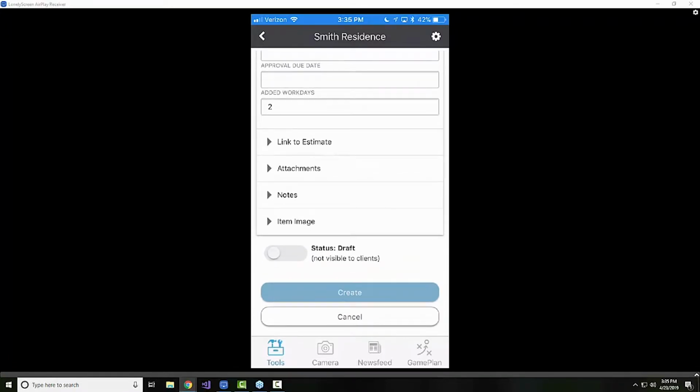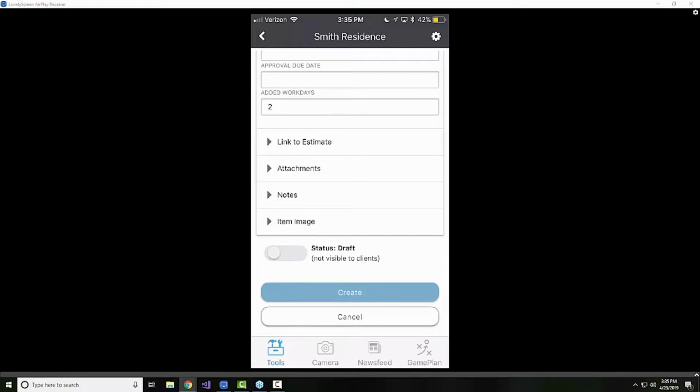Notice that we also have the option here at the very bottom to choose draft status. And what that means is that we're drafting up a change order. So this is really useful, especially in scenarios where you have team members in the field. We want to document those requests for changes, but those are things that you might need to estimate out a little bit more in depth, or you need someone in the office to pick that up and do a little more costing on it. In that case, you can use this draft option, which just means, hey, the client won't be able to see it yet. It's not going to a portal. We'll just be able to create the change order and get it started.